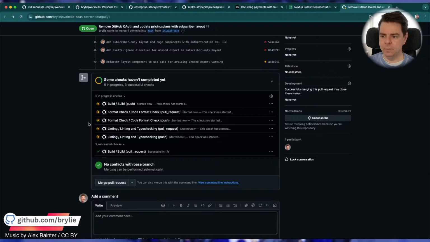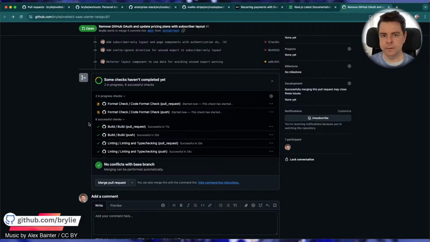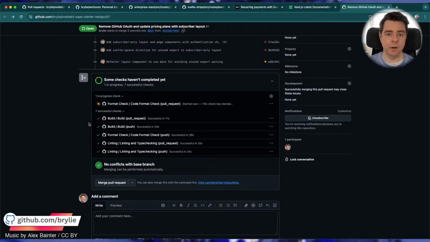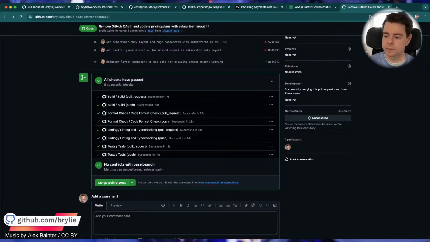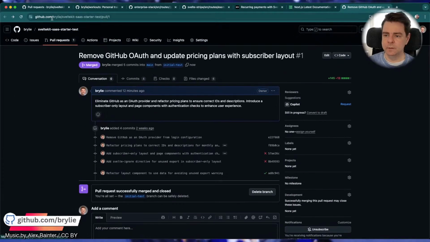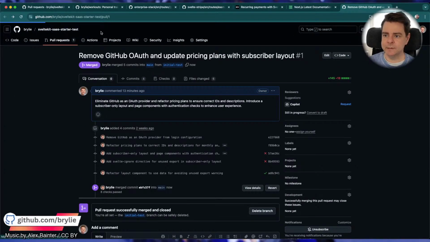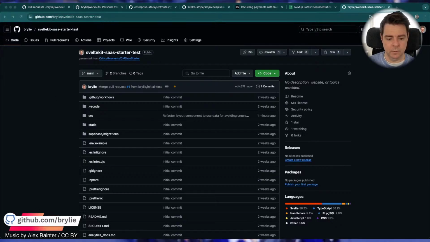And when I come back, we're going to try to implement the next session. We're going to try to implement this pattern in an actual project or merge the projects. That's another option. I haven't quite decided. It might be less effort and energy to actually just merge the existing exercises app into this starter kit, which is already wired up for subscriptions and Stripe webhooks and everything else. So go ahead and merge this pull request as prior art, proof of concept, and SvelteKit SaaS starter kit test, if you want to check out the code on GitHub.